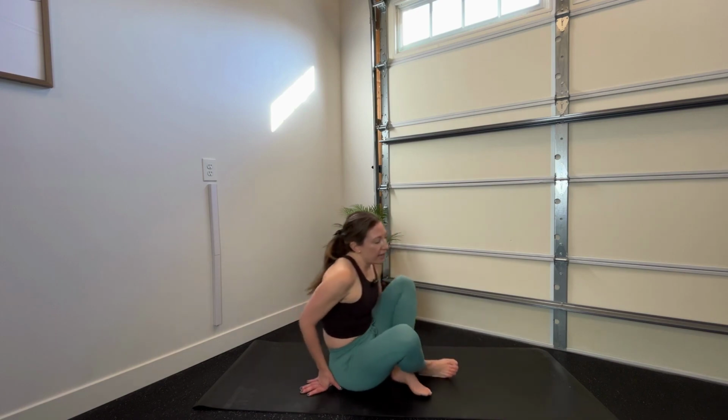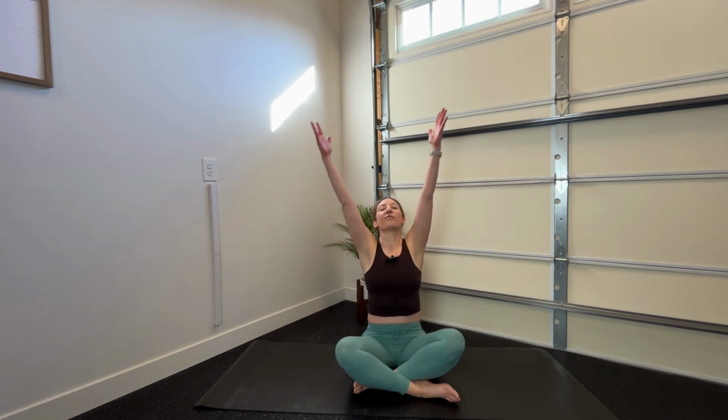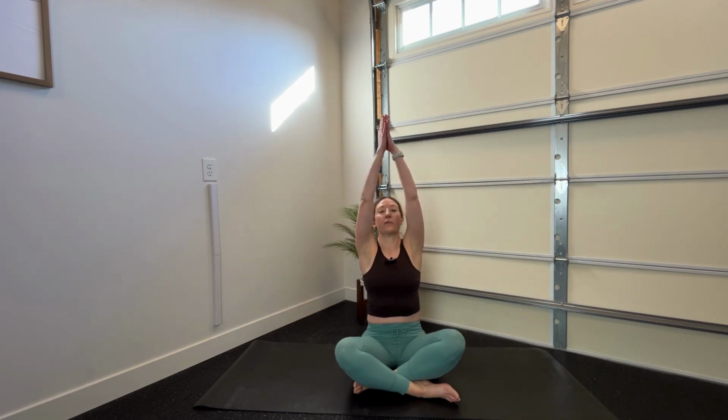Cross your ankles. Take a big deep breath. Inhale, reach all the way up. Fill up your lungs. On your exhale, sigh it all the way out. Last big inhale, gather up all that awesome grounding energy you created for yourself. Grab it between your palms, draw down to your heart, and remind yourself that you are resilient, you are grounded, you are supported, you've got yourself.